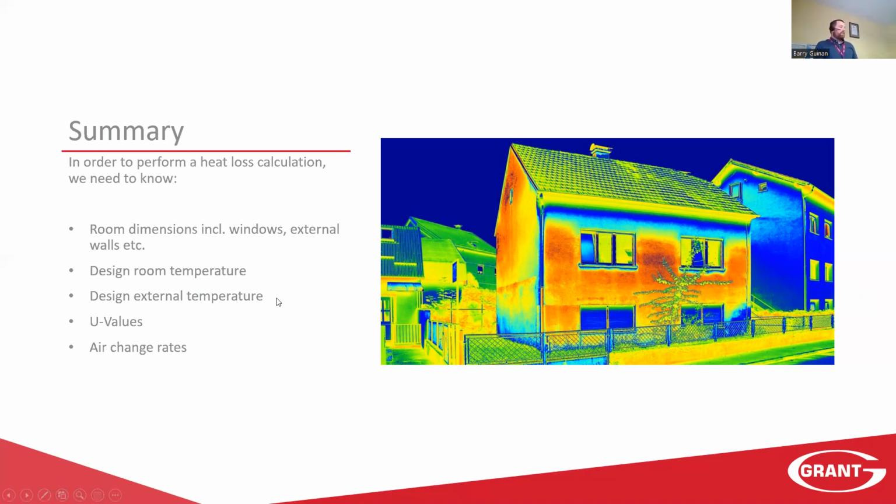We need to know the design room temperatures. So we need to know what the rooms are. If you had just a plan, but no way of identifying what the rooms are, you could have rooms designed at different temperatures that are incorrect, like a bedroom being at 18 and a bathroom possibly 22. So you need to know exactly what the room is and what the design temperature is you're trying to get to. We need to know the external design temperature, in Ireland being -3.